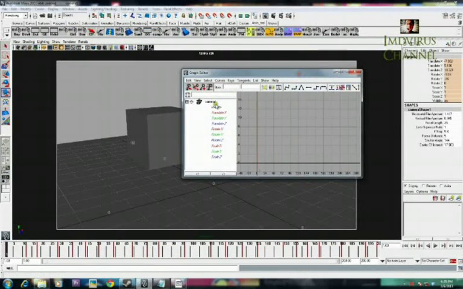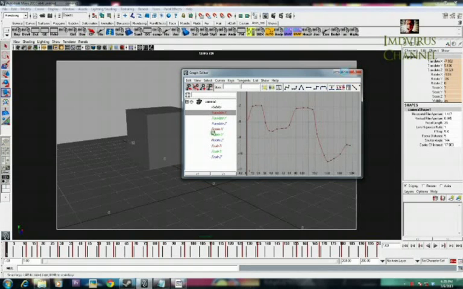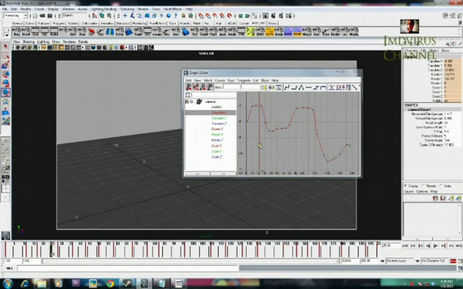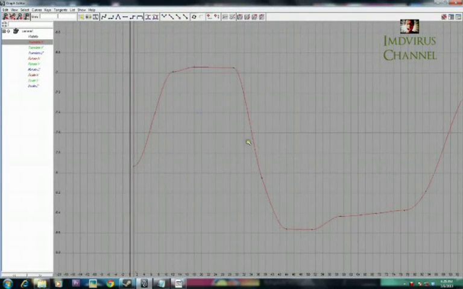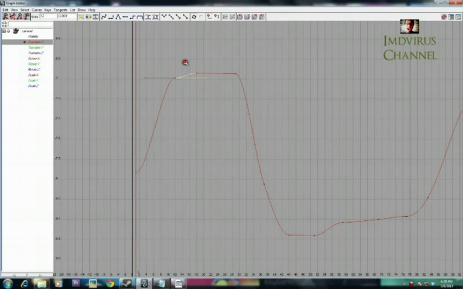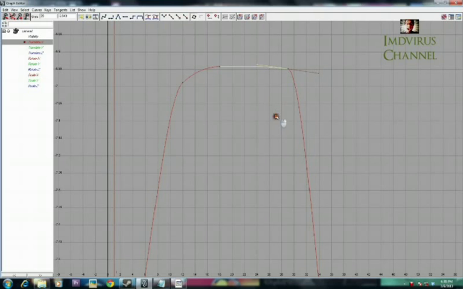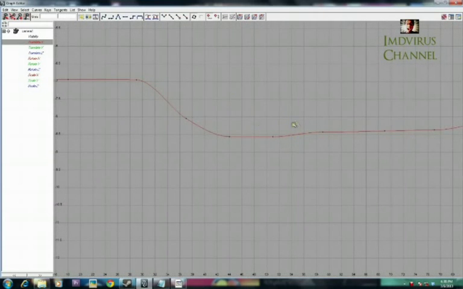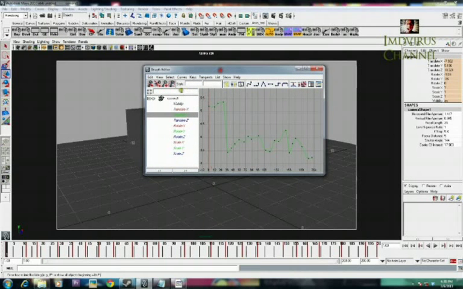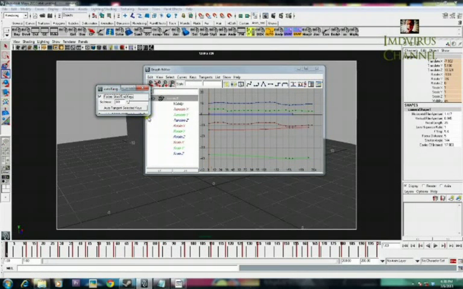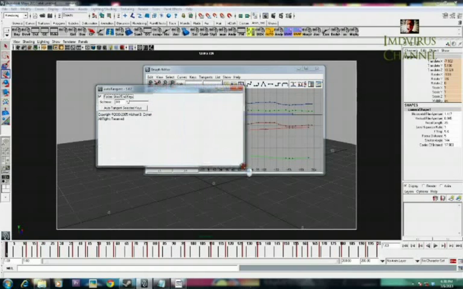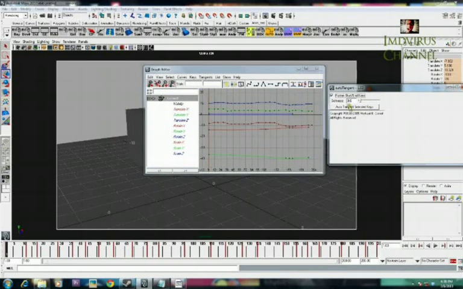We'll just go to the graph editor and smooth the camera a little bit. We can either go inside every attribute and smooth them one by one, or there are lots of scripts available on the internet which help make things easy. There's a script called AutoTangent. You can find it over at CometScripts.com, I guess.